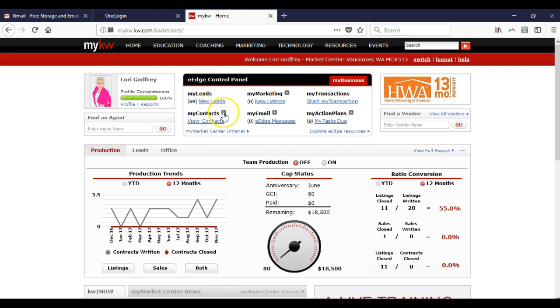But then we have the My Contacts section down here too. This is where you can go through and manage your database. You can add new contacts. If I click the plus sign of My Contacts, as you can see, I can click on Add New Contacts in case I want to go through and add inside a brand new contact immediately. So completely up to you in this case.